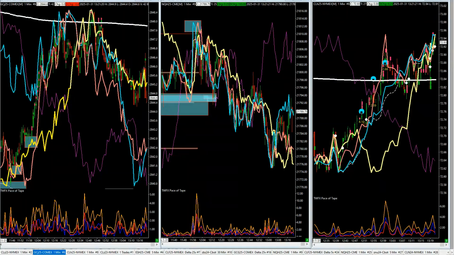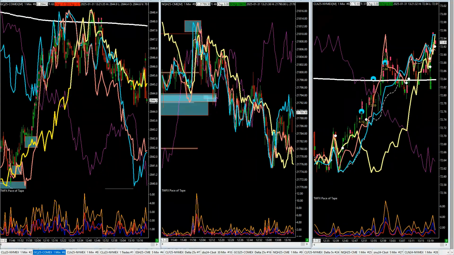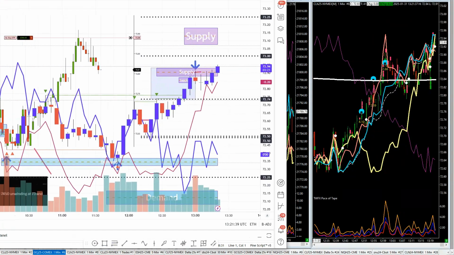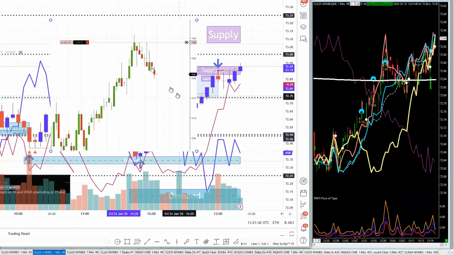I was watching oil for a sell there. I took a sell off the 90 on oil for a first try at this short supply side. I got down to a low price of 80. I did put it in Ninja Trader, but we have actually been taken out at +1 plus a 10-tick winner. So there's the trade there.